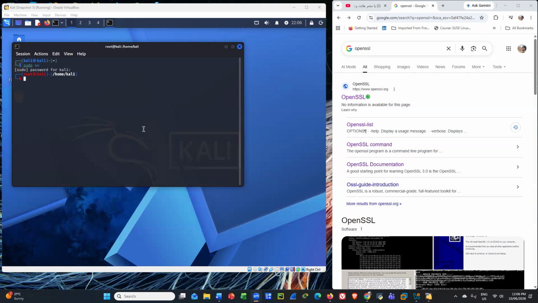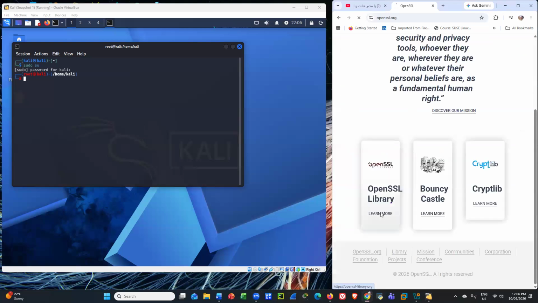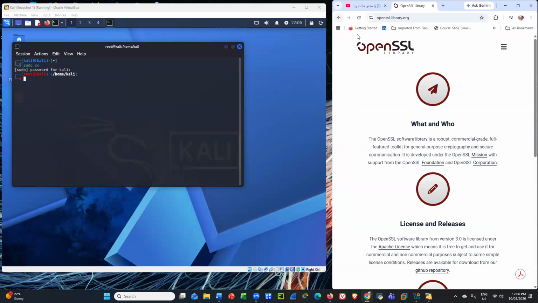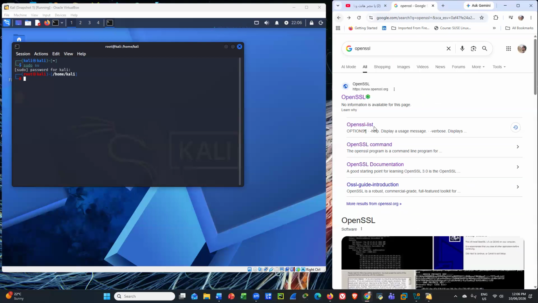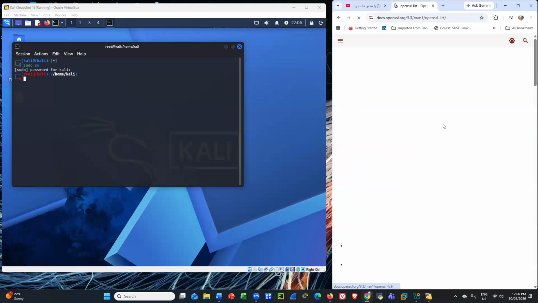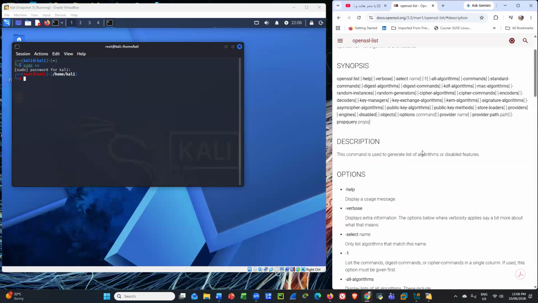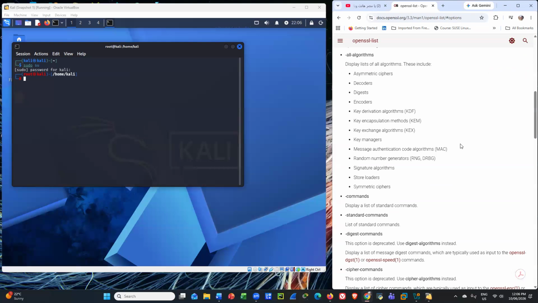In the next video, maybe I'll use those keys to encrypt files. Then later on, we use the digital certificate and digital signature. You can go over the OpenSSL here, and that's the library. You can learn more. If you want to get extra data, you can go to the list from here. Those are the command list, the list of the commands which can be used.